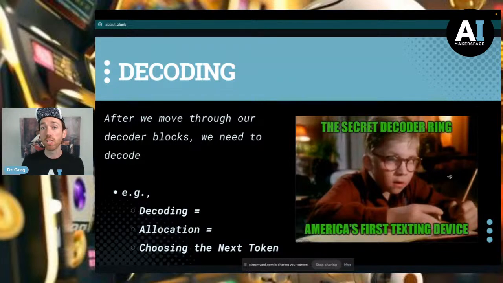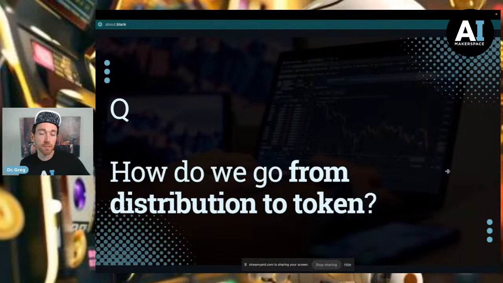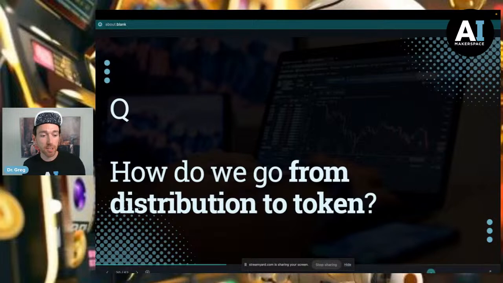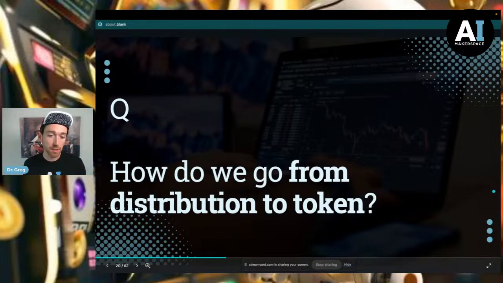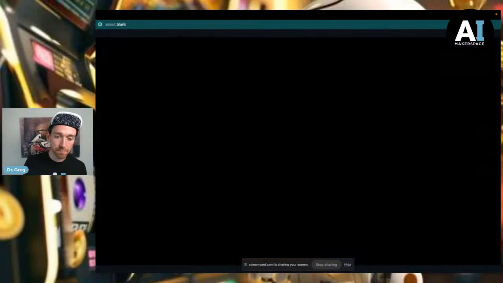It's not a natural language representation. So how do we go from this embedding space representation to tokens exactly? How do we do this? Well, in order to get some insight into this, let's zoom in a little bit.